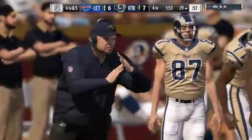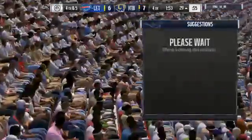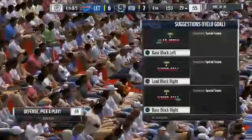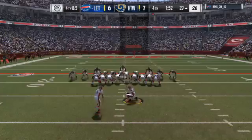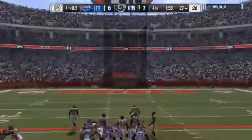And now the Rams are going to halt things as they want a timeout. It's just their first. They've got 2 more to use here in the final stages. So on 4th down, out trots the kicker in a big spot here. This for the lead in the final stages.